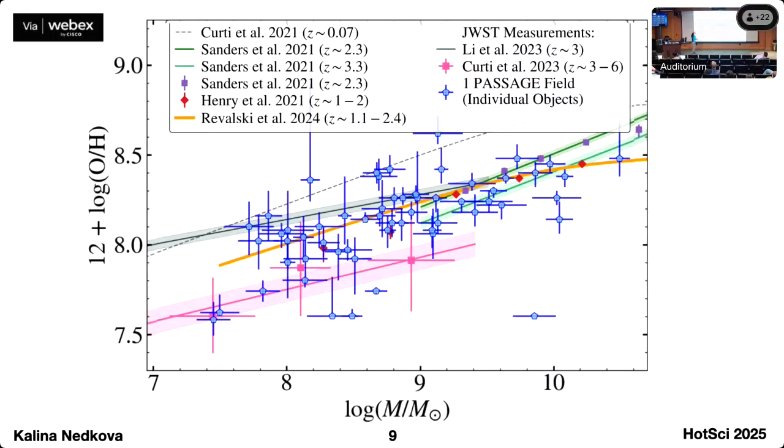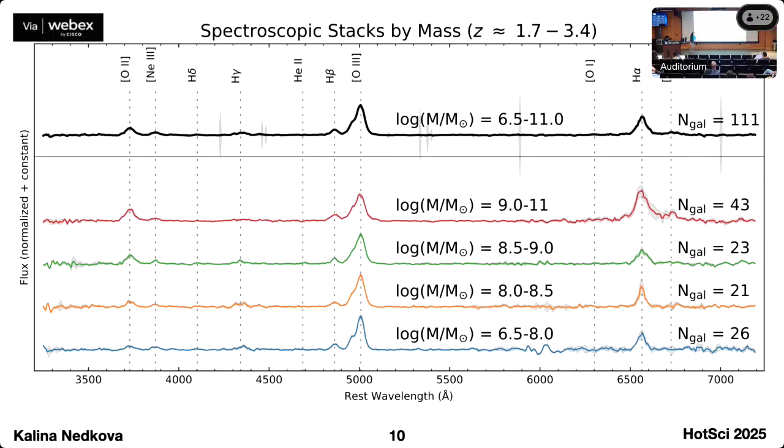And so here are our individual objects for one single PASSAGE field. I told you we have 63. Of those 63, I think about 40 are going to be spectacular, and they're going to have reliable stellar masses and reliable emission line measurements. And so from those, you can imagine that we're going to fill out this phase space very well. But one thing to note here is that there's a lot of scatter, right? And that's because all of these different galaxies have different star formation rates, and we are measuring different line ratios for these. And so one way to get a representative metallicity at a given mass is to stack these by stellar mass. And so that's what we've done.